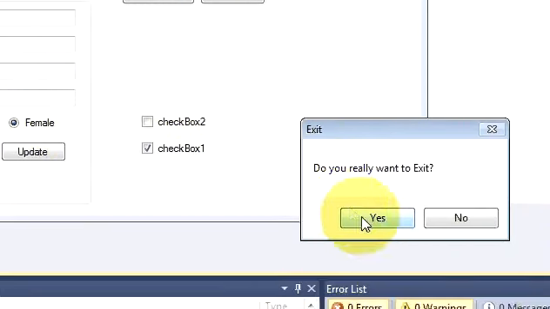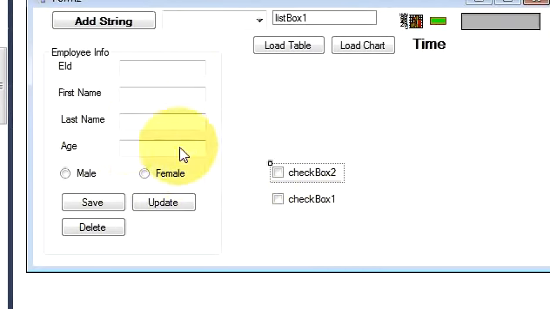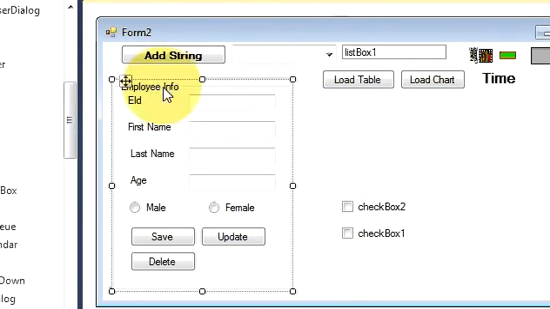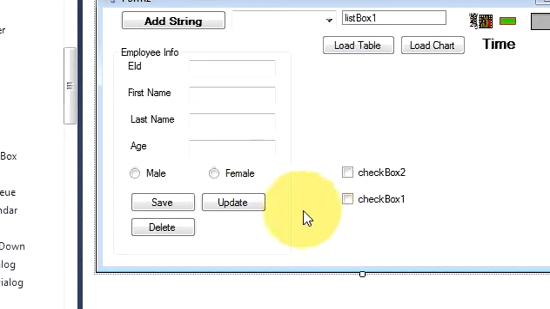Okay, that's for the group box. And now I will write code to save the fields.